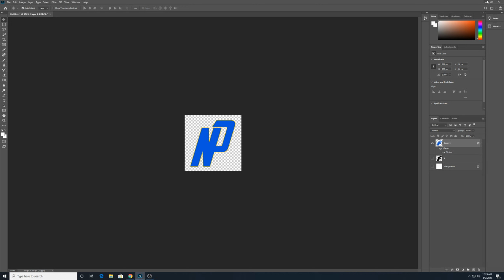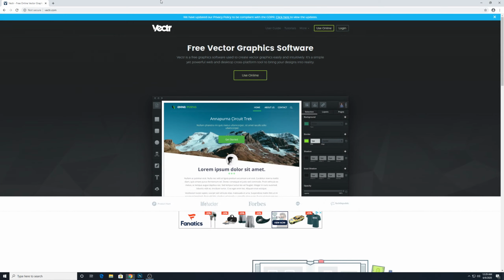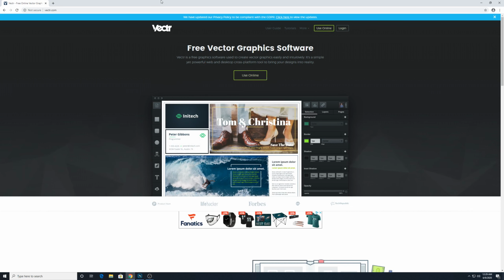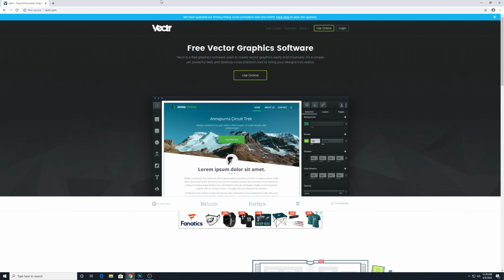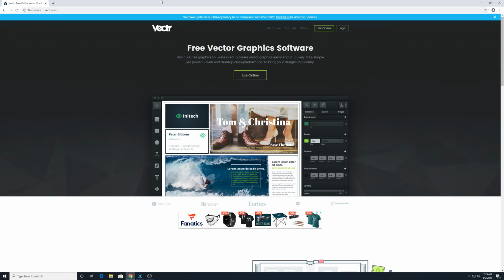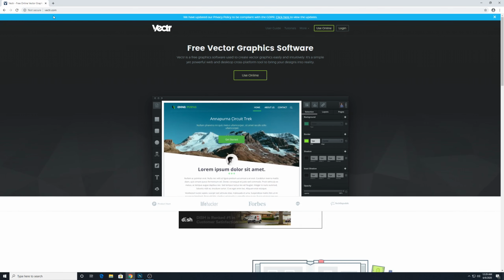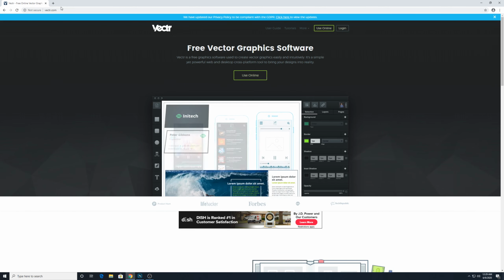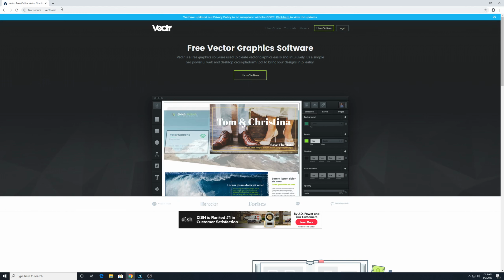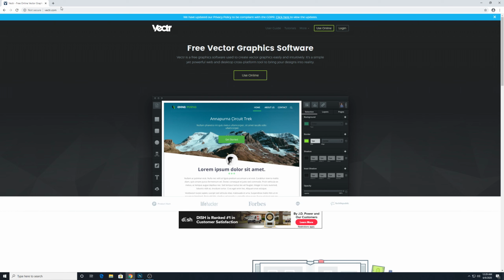Now, some of you may be working on this at home, and you might not have access to Photoshop at home, or any of our tools. You can download Paint.net or GIMP or any of those free programs, but if you don't have access to those, or you don't have the hard drive space, I did find this program called Vectr.com, V-E-C-T-R dot com. And this is a browser-based graphic editing program.